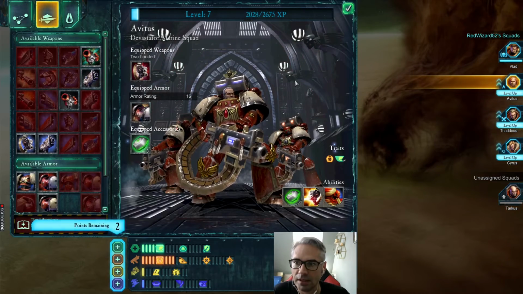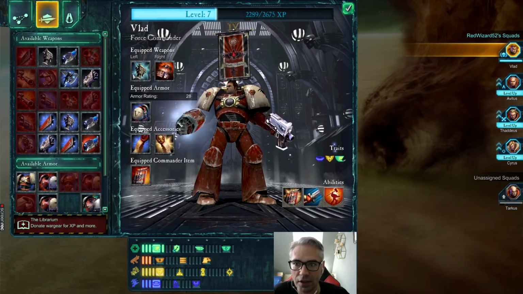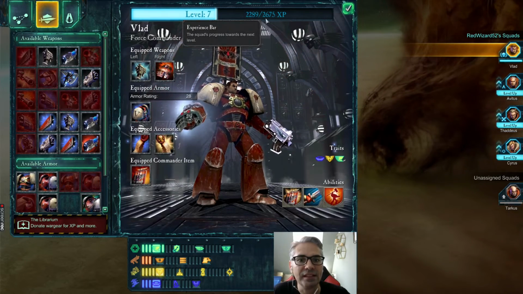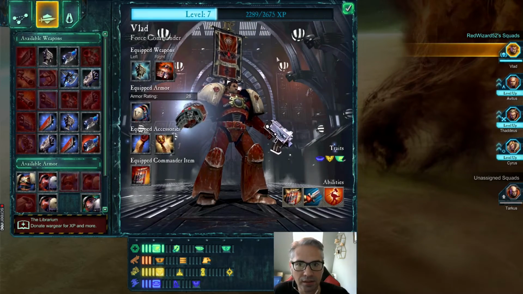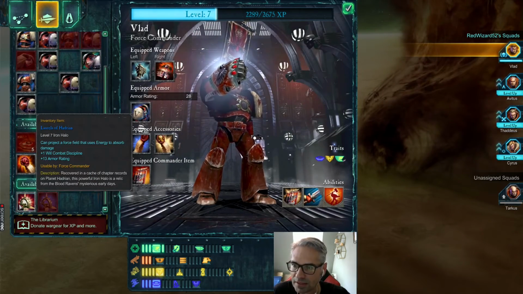So, actually, I want to start with Vlad, because we got some new equipment. I want to see if we got any good new equipment. He needs 386 in order to level. So yeah, I don't think we're going to get him to level this time, but we are starting to get a lot of equipment.